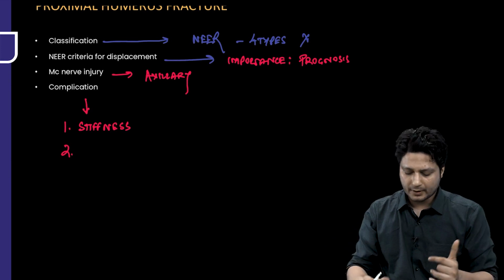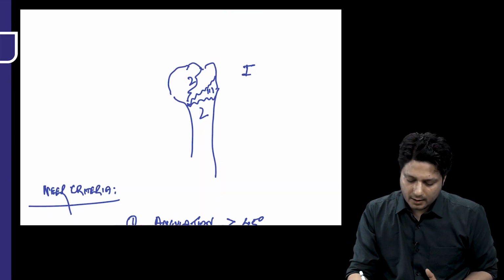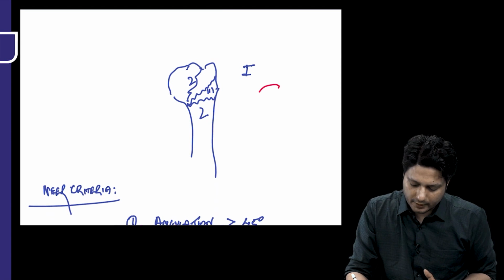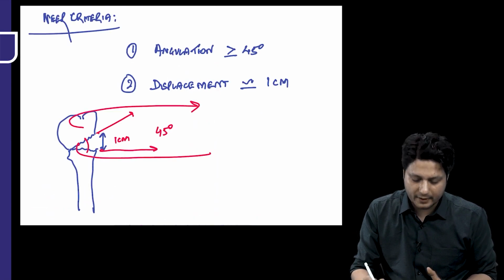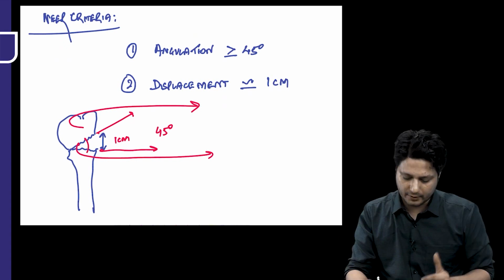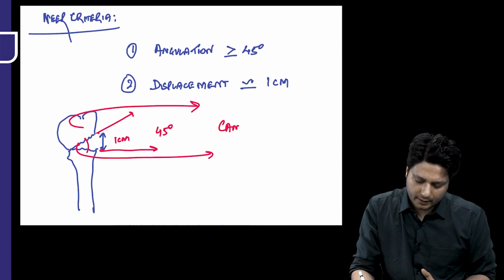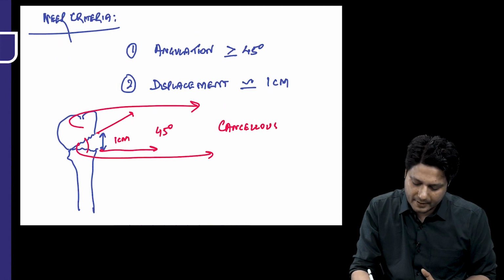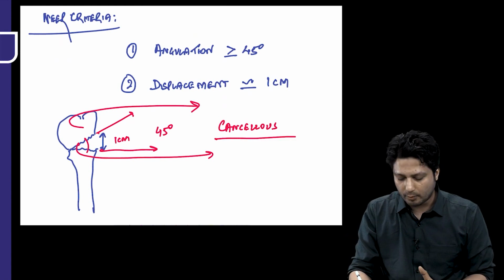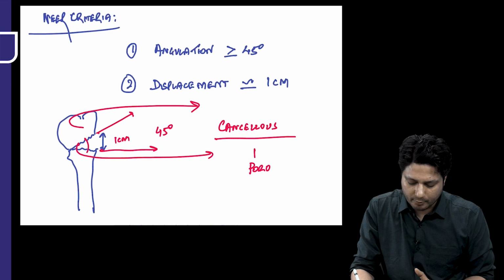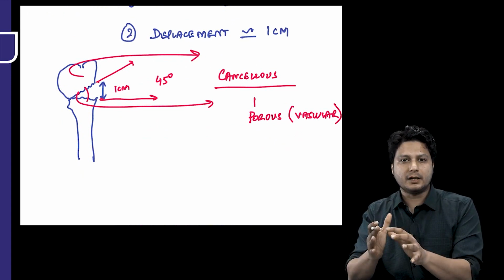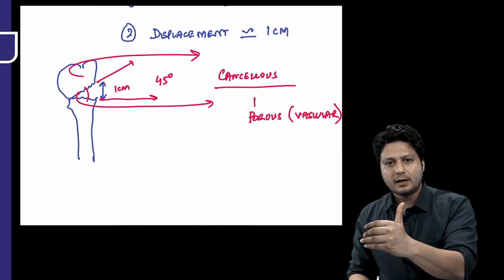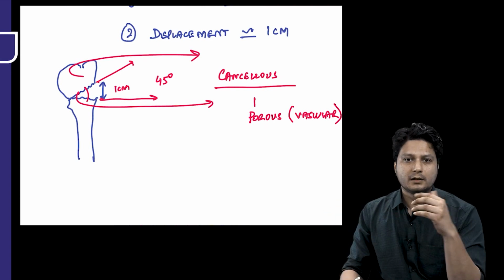Now you tell me, it is not very difficult to understand. This is the proximal part of the humerus, all right? Now this proximal part of the humerus is a cancellous region of the bone. And being cancellous bone, it is going to be more porous. Because it is more porous, it will be more vascular. There will be more vascularity. And once the region in which the fracture has happened is more vascular and more porous, the chances of union are higher.